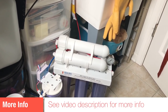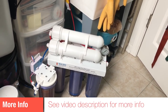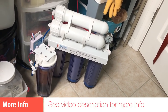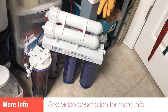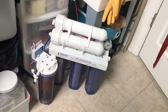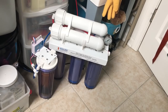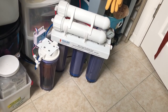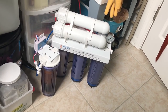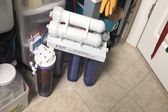Regardless of what your water is like — I checked the website for our village and the water is really good — you still want to remove all traces of chlorine, metals, and phosphates. Everything carries phosphates, including the food you feed your fish. If you overfeed, you get more phosphates in the water, which is bad because algae feeds on phosphates. You'll get green hair algae or an algae bloom, making your water cloudy with a greenish-yellow tinge.